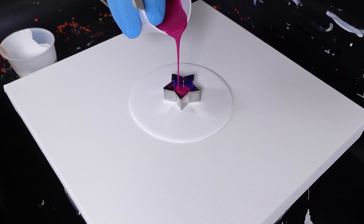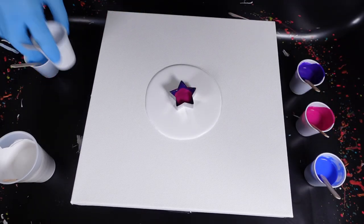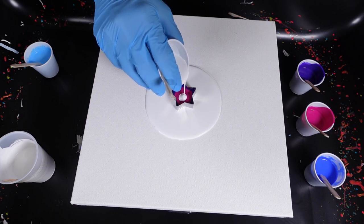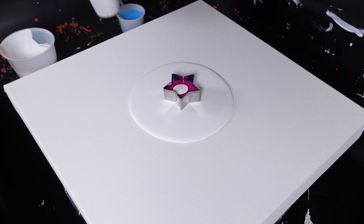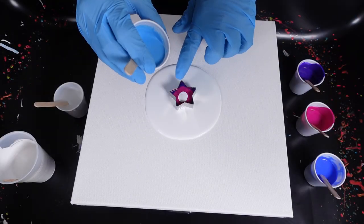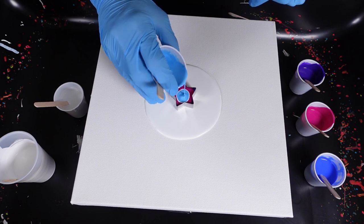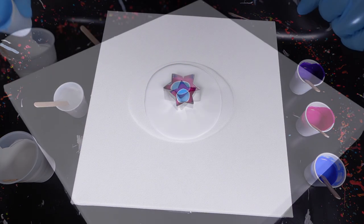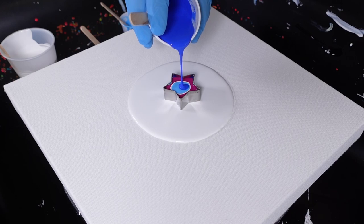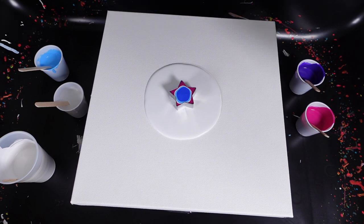So I want to try to create an interesting little gradient between that dioxazine purple and the magenta. And then I kind of want to brighten it up with a little bit of white. Not a lot, because if I use a lot, it's going to take over, and I don't want that. And then kind of how we layered the dark to light, then white, we're going to do a light blue, which is the cerulean blue. And over that, put the ultramarine blue. So we create kind of a dark to light, back to dark.